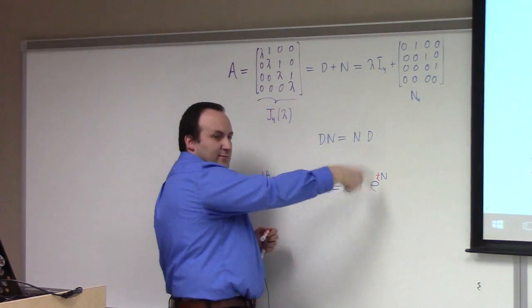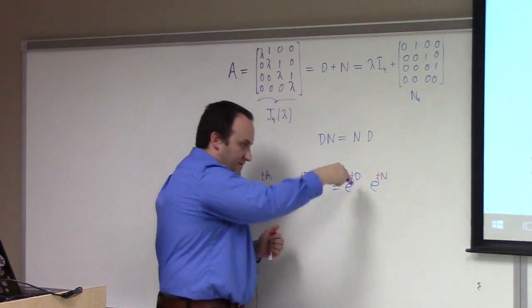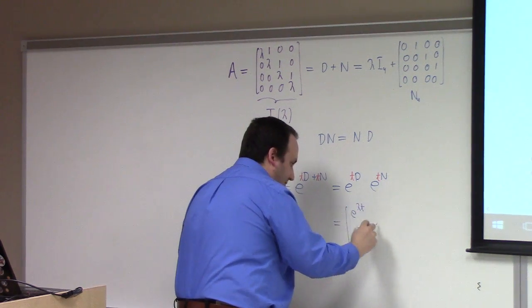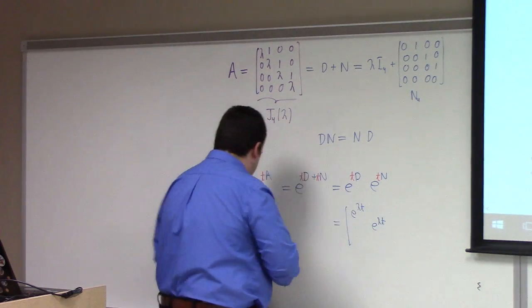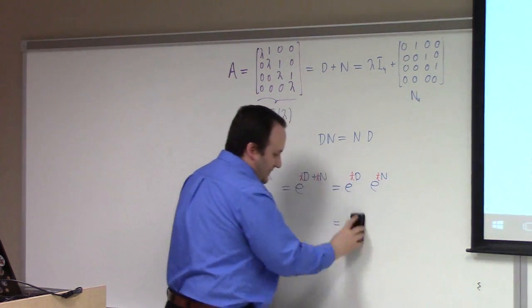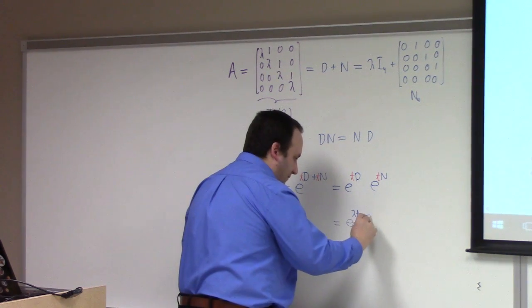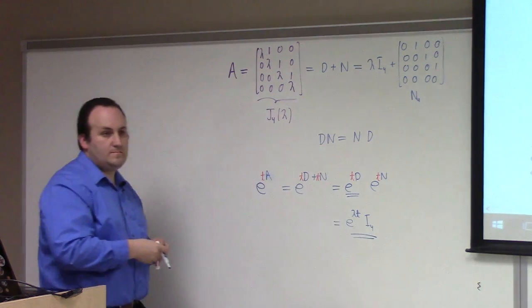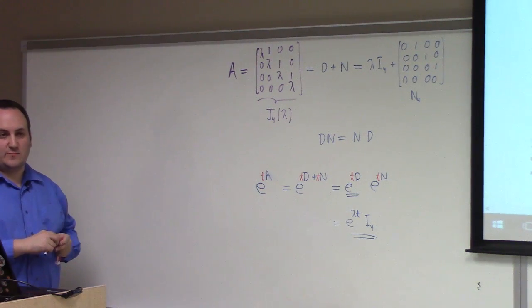Remember, we just looked at the 1, 2, 3 matrix. The exponential of it was e to the lambda t. I feel stupid to write it, but if you don't mind, this is e to the lambda t times the 4 by 4 identity matrix. That's what this is, because it's e to the lambda t on the diagonals, just like our 1, 2, 3 example.